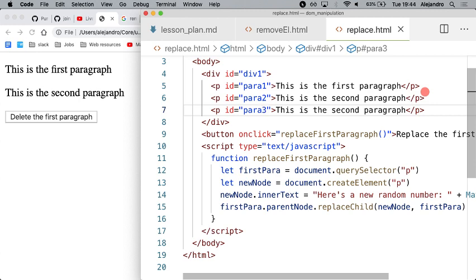Okay. I could try to do querySelectorAll, and then it's going to give me all the paragraphs. Is that correct? And then how do I make sure that I only remove the first two? Create a loop until the second, first index, and then replace.